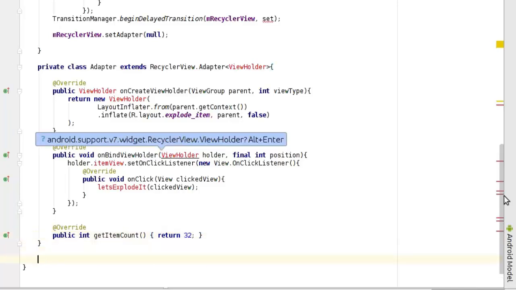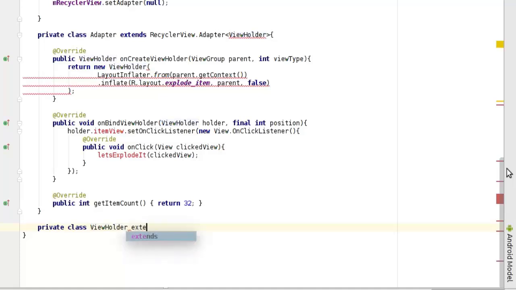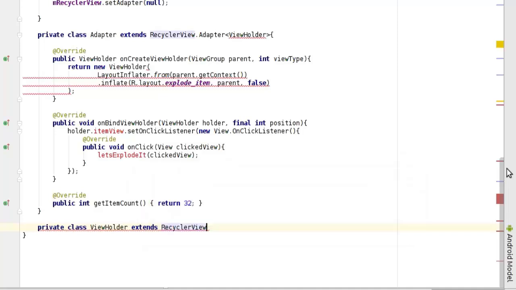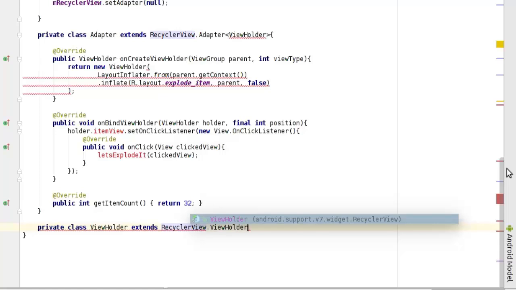Now we need to create a class outside the adapter. It should be private class view order extends site cloud view order, just this way.